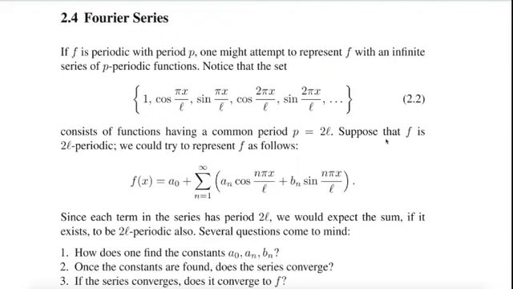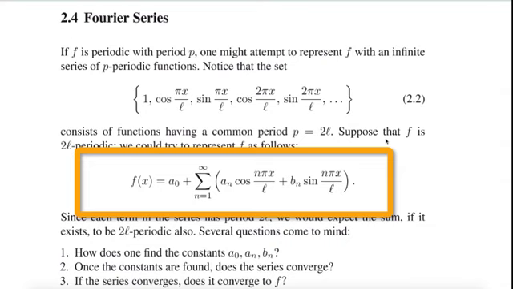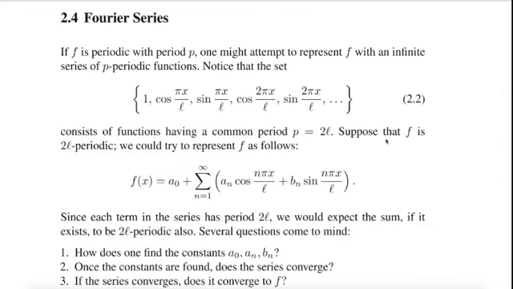Fourier series. These are really the workhorses of our analysis of partial differential equations. And so finally, here is one. What I'm going to do is write f of x to be the sum a0 plus the sum n is 1 to infinity of an cosine n pi x divided by L plus bn sine n pi x divided by L. So I would like to write f as a trigonometric series.